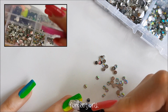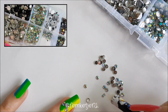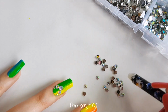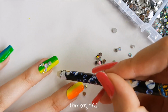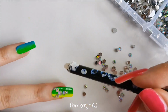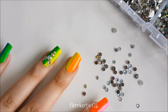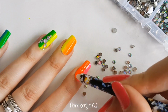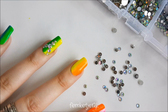In width at least. So I just added some other rhinestones to the other nails, but I did want to do something a little bit more special to the ring finger, so I added a couple of multicolored rhinestones in a specific pattern. And I just added about 7 stones to that in different sizes. And then for the other nails, I adhered those with some top coat as well. I just added a single rhinestone to the cuticle area, just to tie in the entire design. You know, it doesn't have to be anything snazzy.